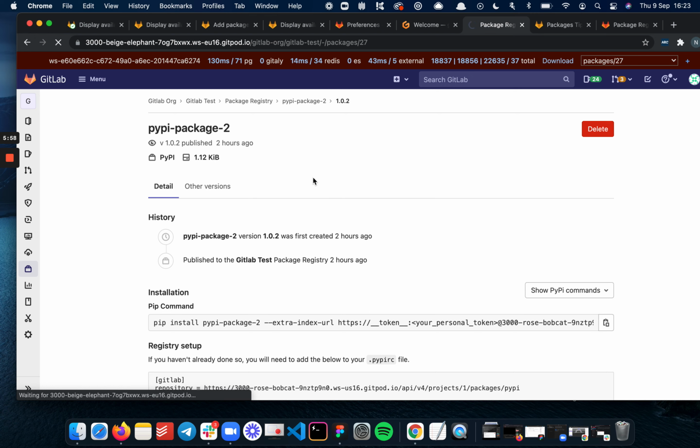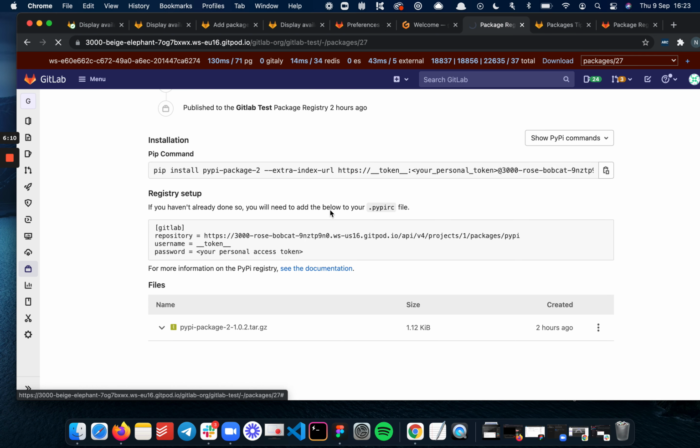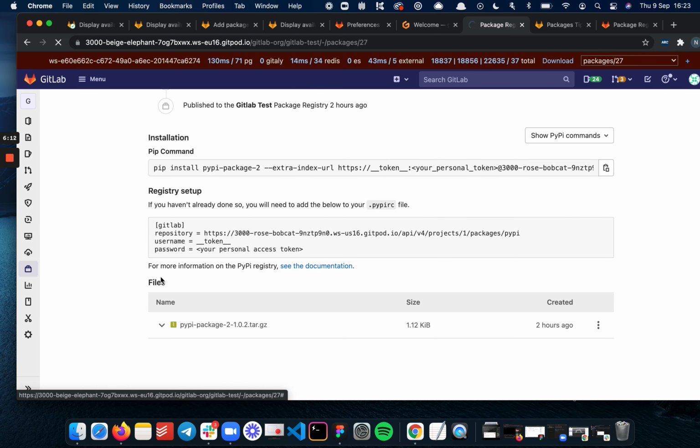Oh, I should have waited and not refreshed, but you will have to wait with me. Oh yeah, so it did refresh. So you see that there is no additional metadata here. So that's what it looks like before the changes.